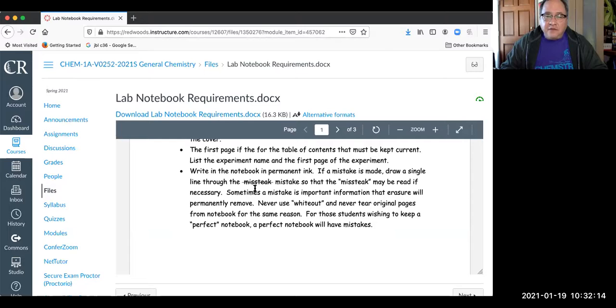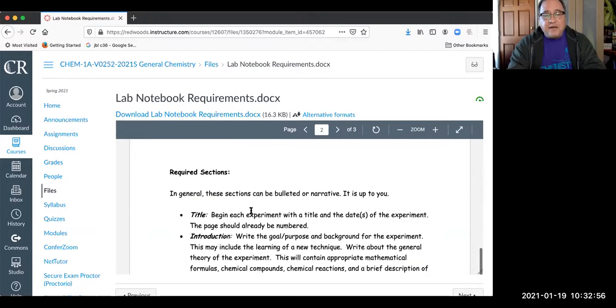what's something just awful? Like a dog turd. I think that's awful. So ripped out pages, whiteout. Whiteout is like a cat turd. You never do any of that in your lab notebook. A beautiful lab notebook will have things crossed out all over the place. And that looks beautiful. That looks like a pristine dog chasing a Frisbee or a tennis ball. Just enjoy, you know? That's when you see a cross out. That's perfect.